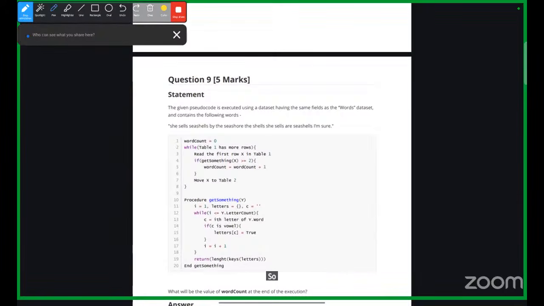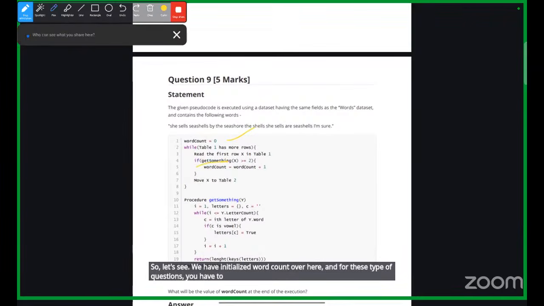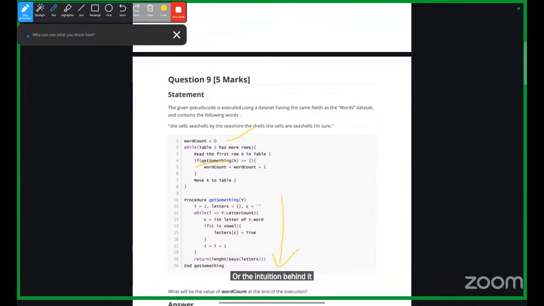We have initialized word count over here. For these types of questions, you have to identify where the procedure is getting invoked or called, and then decode the procedure and use the value or the intuition behind it, or why it is getting used.